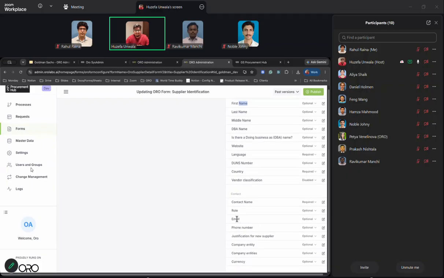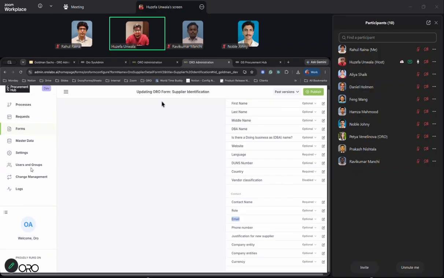More importantly, you have email here. Email can be marked as mandatory or required here once you are creating, let's say, an onboarding process, so that when the user is entering the details, the bare minimum requirement would be email. So you can mark this as required so that if in the future there is any input that's required from the supplier, you have the supplier contact email so that your emails can be sent to them and they can also log into the supplier portal and then respond to that particular request. So this is how you're able to control the fields that you see here.